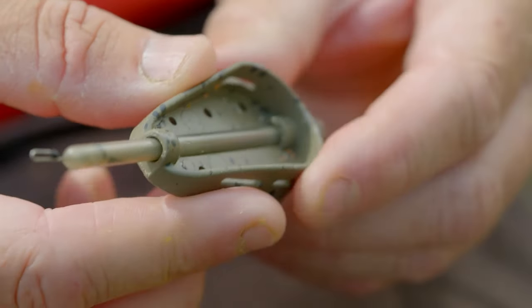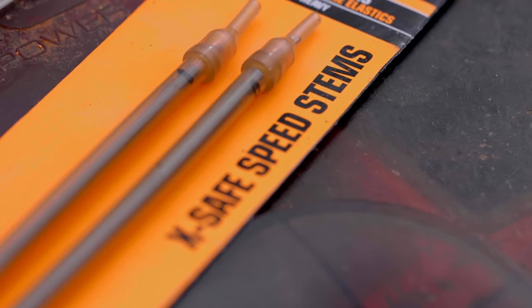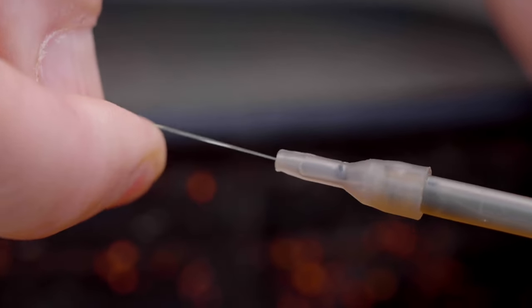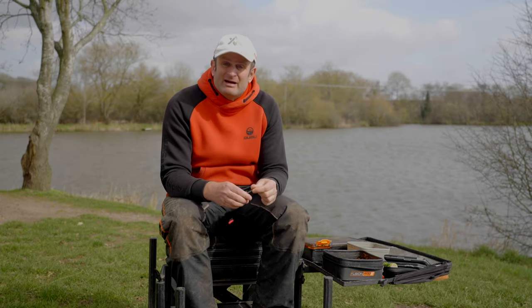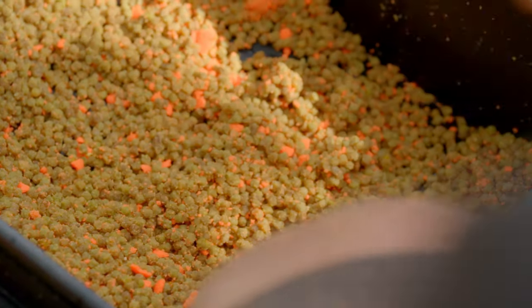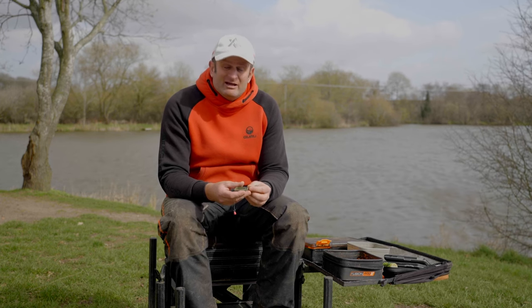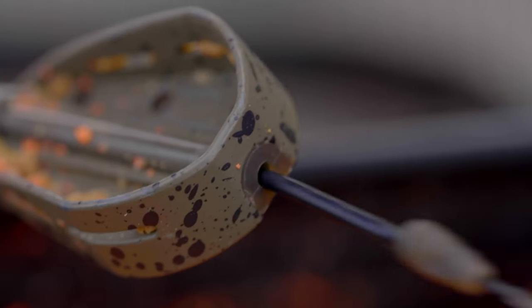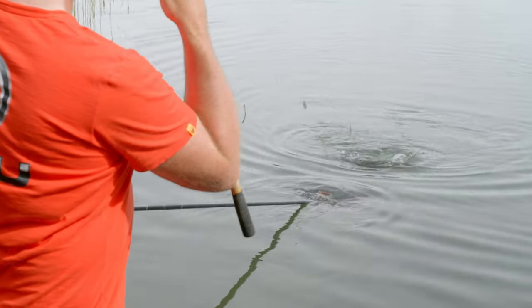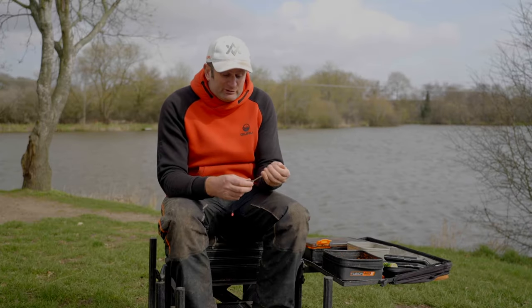Stem choice. We do a variety of stems, obviously inline and X-Safe. I'll always use elasticated X-Safe stems where allowed. The reason being, I can quick change my feeder. All I have is a tail rubber, a loop in my mainline, a little clip, and I can have several feeders made up. In a match fishing situation I can just clip feeders on and off — literally reel in the empty feeder, clip it on and off. I'll always go with the X-Safe elasticated system purely on that basis. Also, when I'm playing fish, I feel like I lose less fish when the elastic's bouncing around at the net. When you're inline, I feel like they can head nod, feed themselves a little bit of slack, and they might fall off. So I'll always go with elastic.